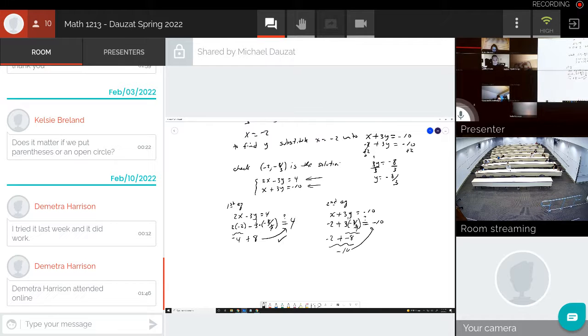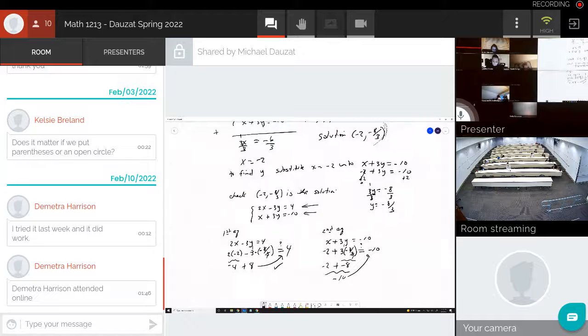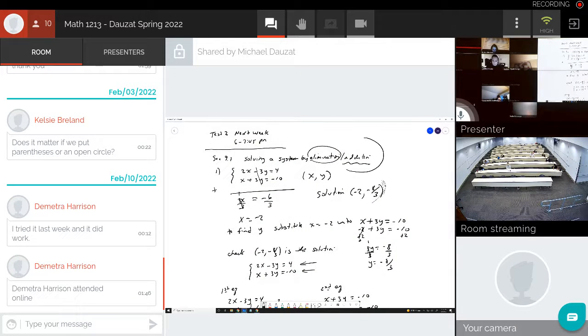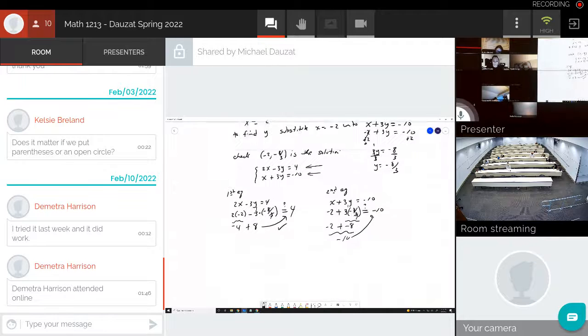All right, but that's the idea of elimination addition. So remember, in elimination addition, at some point when you add those two equations, one of the variables has to be eliminated, okay? The one on test 3 and on the final exam, and they usually have one on the final exam, will not be this simple. So the idea is to get you to understand what we mean by elimination addition. So let's do another example, one where you have to do a little bit more work.